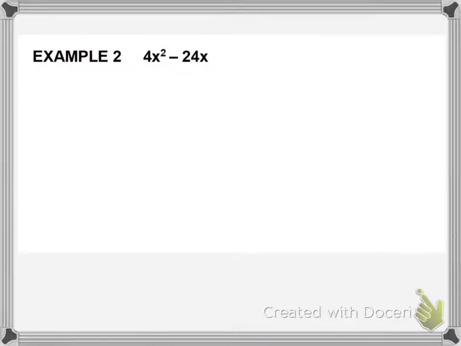All right, let's try another example. So my two terms are 4x squared and 24x. And I need to pull out the greatest common factor and then leave what's left in parentheses. So I'm going to do it the way where we don't expand it into its prime factors. Let's start with the numbers first. 4 and 24. I want to ask myself, what is the biggest number that I can divide evenly into both of those numbers? And you might even want to write this down.